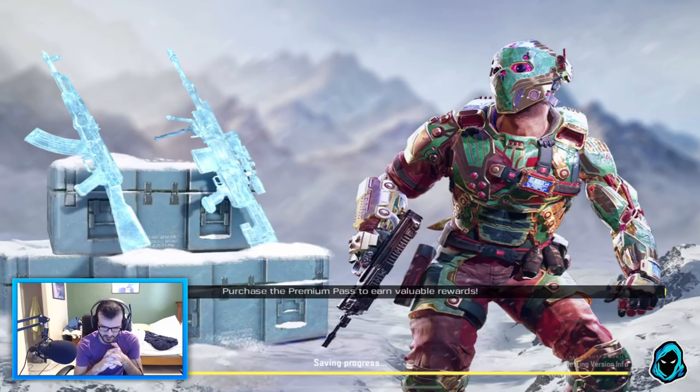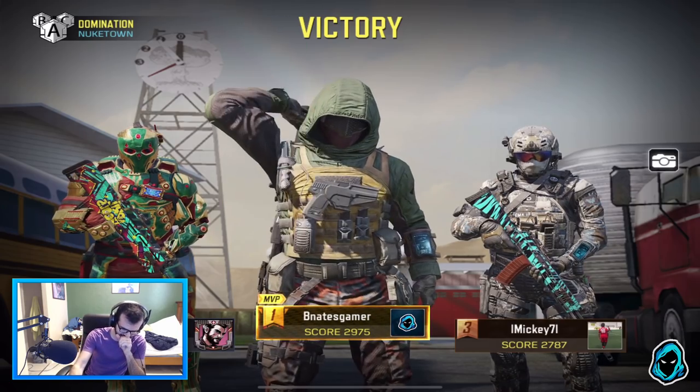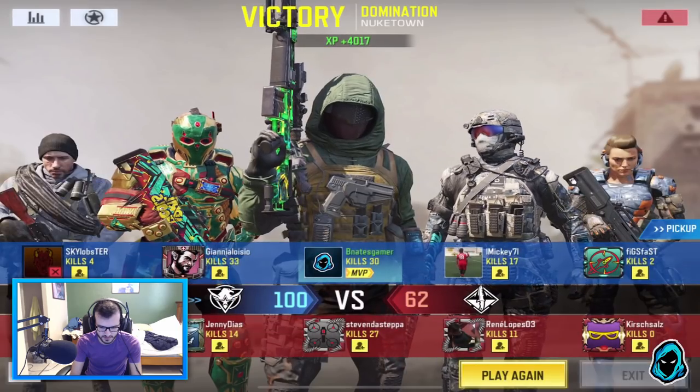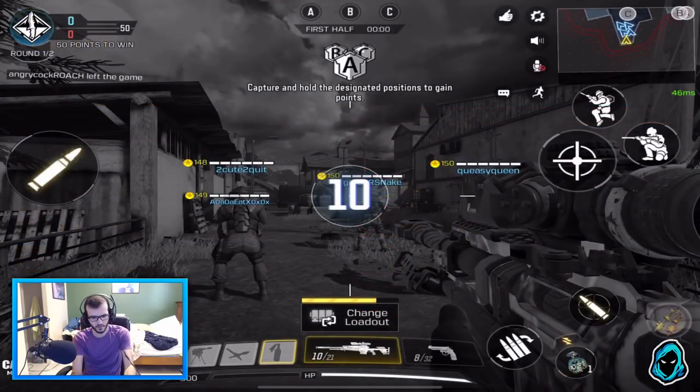I'm trying to get some high kill games with it, so 2900. It's actually not that much score, to be honest, but it's probably because it was Nuketown. I don't really get that much. Yeah, 30 kills. 39. Not too bad. Alright, let's go into the next game.